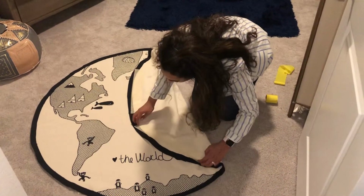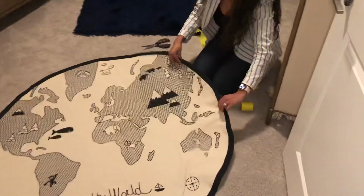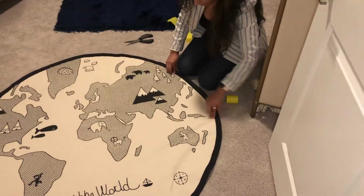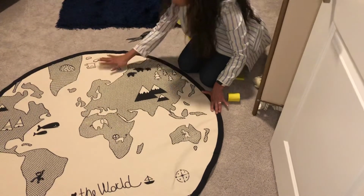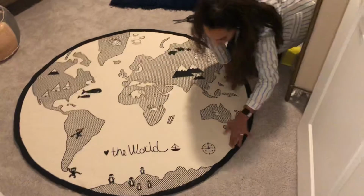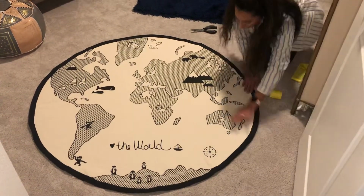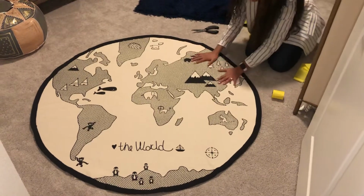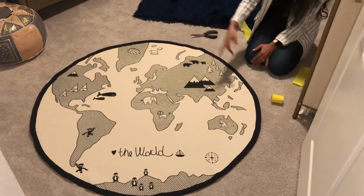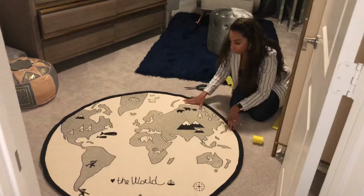Once you get it on there the way you want, you pull the rug in place like so, stretch it out, and firmly press it down. And now you can walk on it, he can play on it, he doesn't have to worry about tripping when the rug gathers because I have secured it on all the corners.